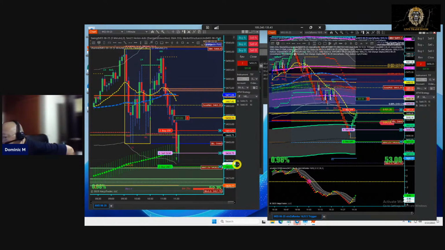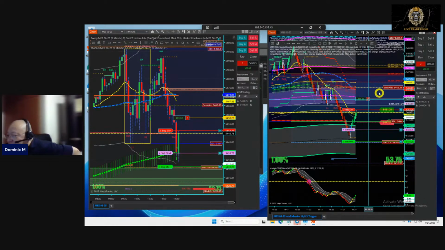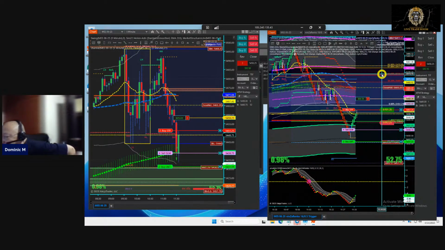Some sellers, but not significant. This is trying to get past the 100. It's going to try and pass that 100 right now. You see, it's at 95, 90. It's going down, but let's see if it breaks the 100. If it does, then it has a good chance of coming down. It's probably going to get stopped out here. Let's see.